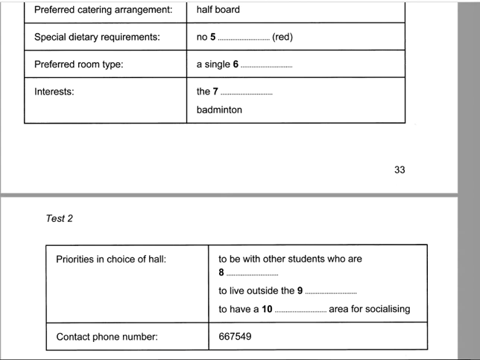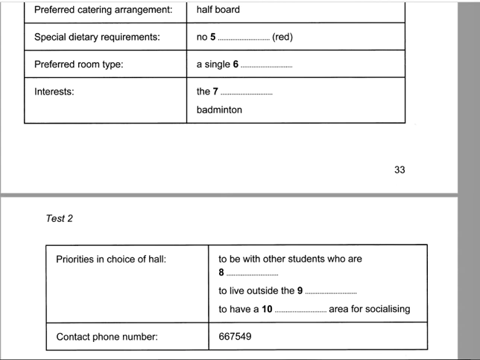Now, thinking about the room itself, we have a number of options. You can have a single study bedroom or you can have a shared one. These are both what we call simple rooms. The other alternative is to opt for a single bedsit, which actually has more space and better facilities. There's about £20 a week difference between them. Well, actually my grant is quite generous and I think the bedsit sounds the best option. Lovely. I'll put you down for that and we'll see what availability is like.